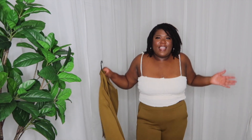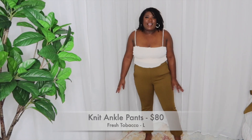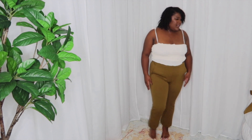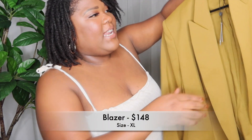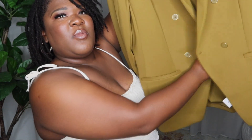First up, we have a suit from Express. This top is not from Express — it's actually from H&M in a size extra large. I'll link it down below. I paired it with these pants; I love the color combination. The pants kind of flare at the ankle and they have functional pockets — in a size large. The blazer is in the shade Tobacco, in a size extra large. It has an angle detail on the front, it's double-breasted, and the material is super stretchy.